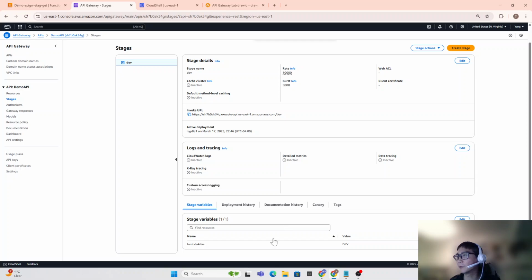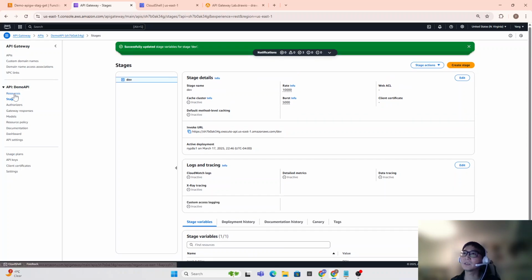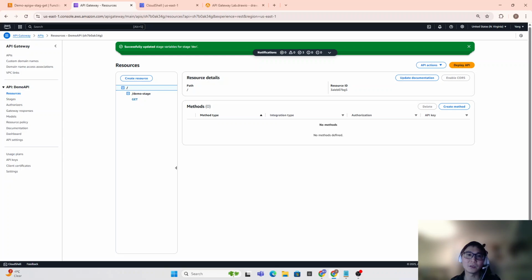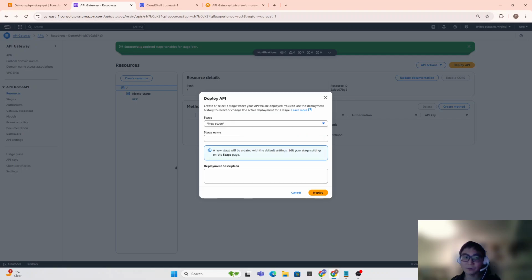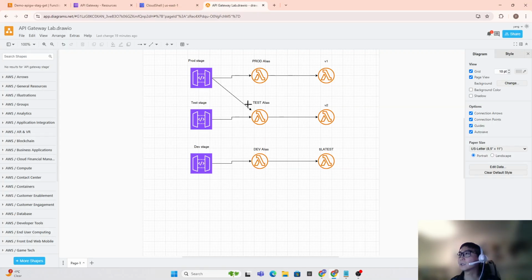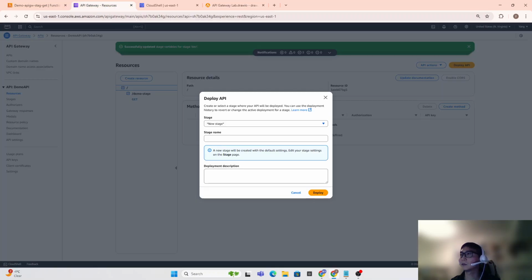and then we need to repeat the same thing. So we need to go back to the resources and hit deploy, and using the new stage, in here we need to deploy the test one. So we just type test and deploy.